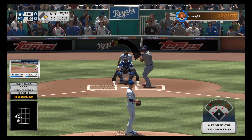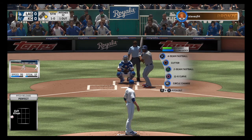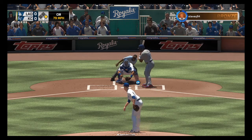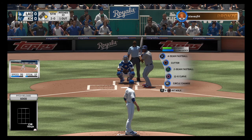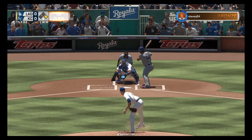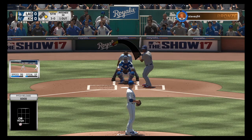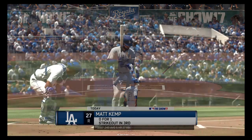Yasiel Puig — 0-1 for him here in this one. Ball one. Ready with the 1-0 — a changeup but taken low in the dirt for a ball. Now with the 2-0 count and the power at the plate, it could be fireworks time. This is the kind of count he makes his money in. Down low and the plot thickens — 3-0. He doesn't have any walks yet — he's going to have to come into the zone right here. And they won't come in to Puig as he'll lay off and take the walk.